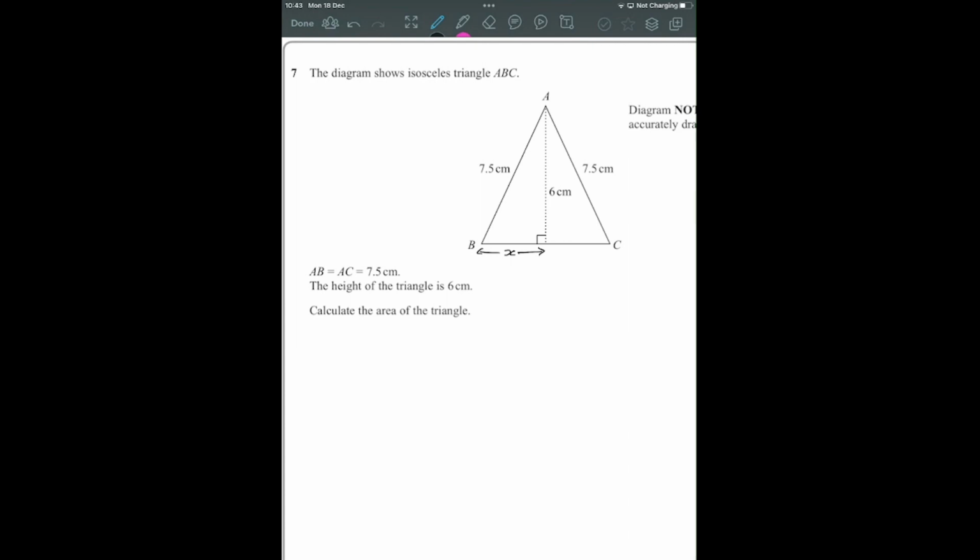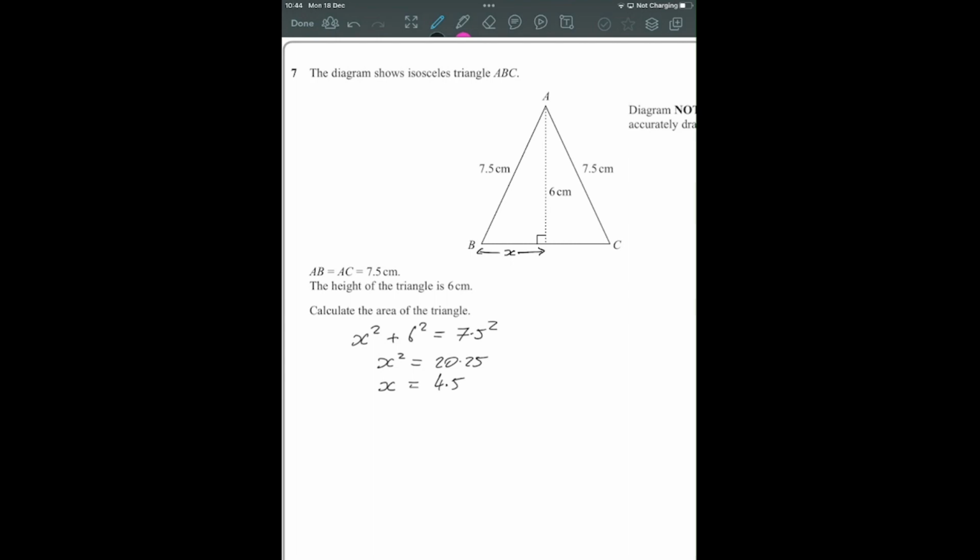Well, a right angle triangle missing one side is Pythagoras. So let's set up our Pythagoras. Again, I'm showing working as sensibly as is possible. I'm not going to be excessive, but I am going to show enough. Doing that calculation, subtracting off the 6 squared from the 7.5 squared gives me 20.25. The square root of that is 4.5.